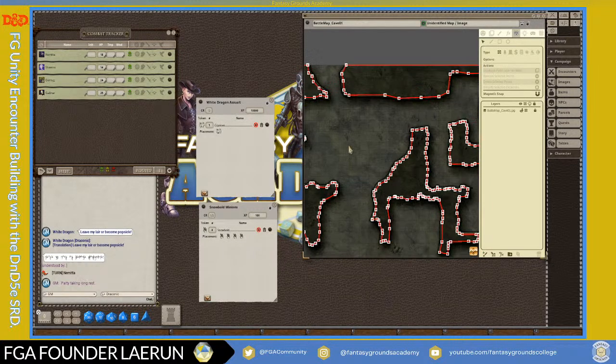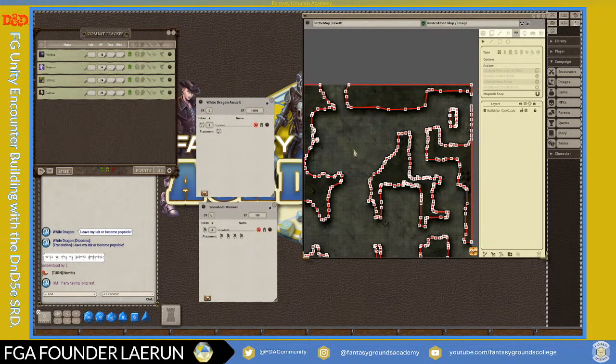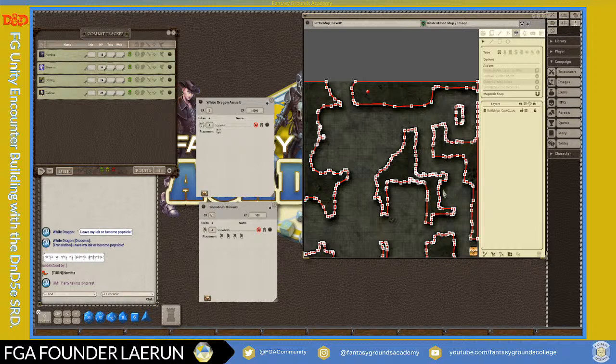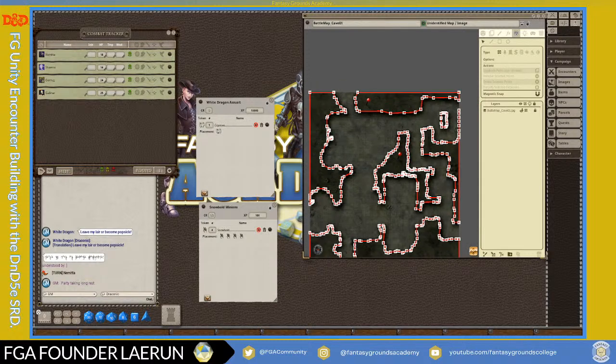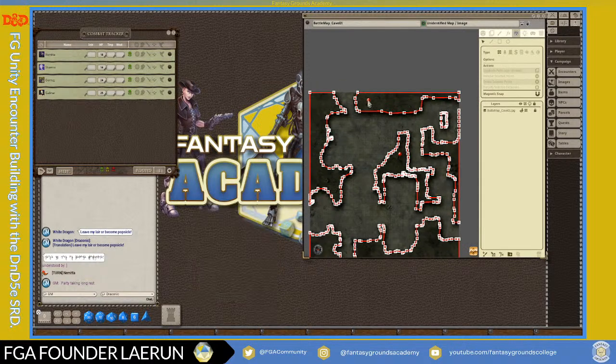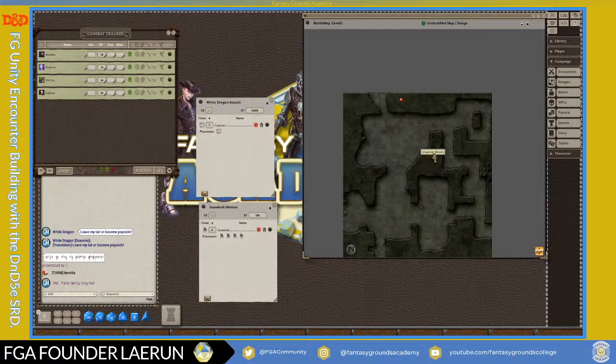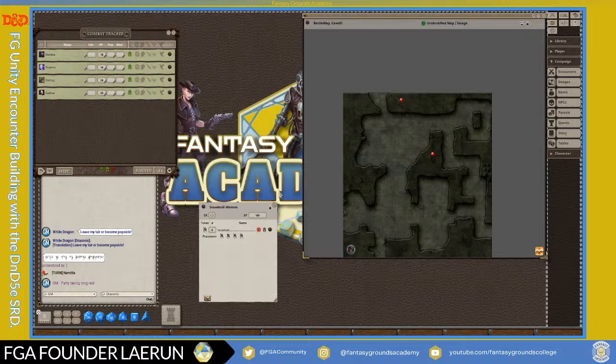I think I'm going to have Cryonax located in this larger cavern since it's more roomy. So what I would do is pin the encounter first to this area so that it's easier for me to call this up. And the minions will come from these other tunnels. So I'll link the minions as just a generic link so that I can get to them easier when I bring this map up. If I close these accidentally, I can bring this up, and then it will allow me to click on those and bring them up very quickly. So I don't have to worry about it. And players can't see these red pins, so you don't have to worry about that.